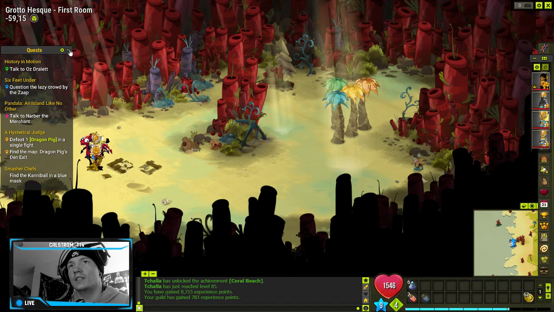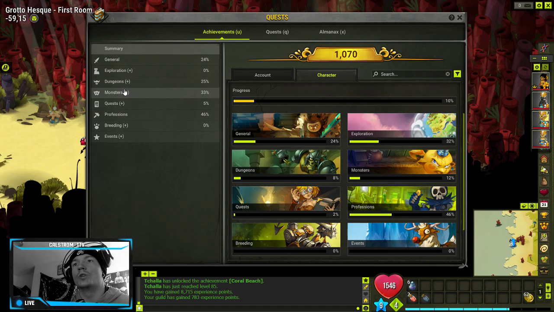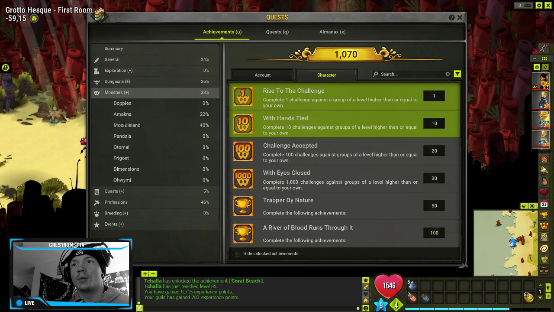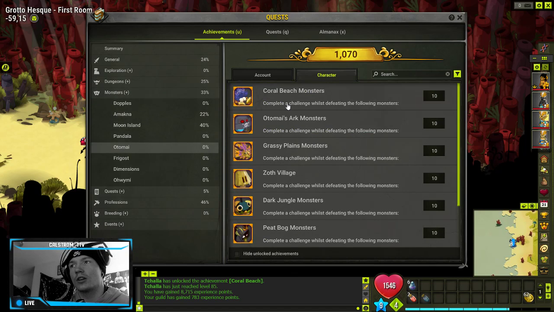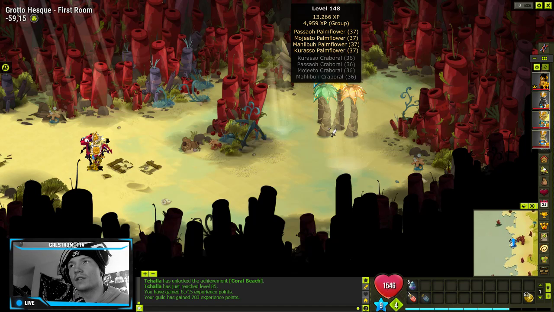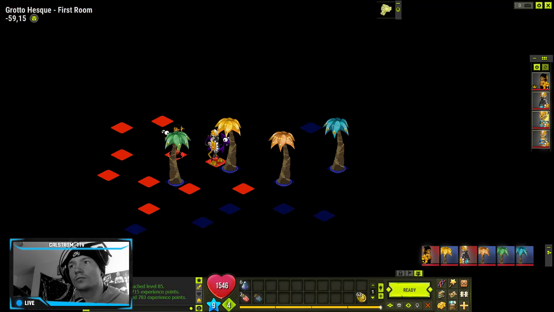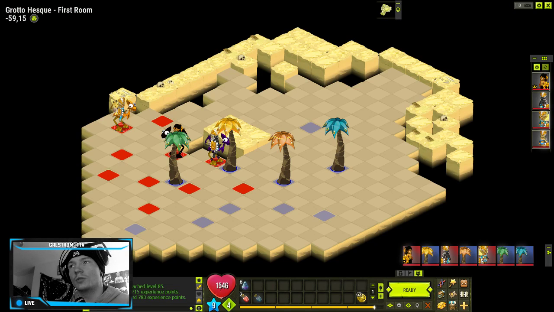And here we are. So these are coral monsters. Now, if we look at our achievements, again, we can knock out 2 birds with 1 stone. If we go on to the monsters, and down to coral beach monsters. So basically, we have to do the challenge in this mob fight to tick off some of these. I think it's 4, yeah. So we're going to try do the challenge, no matter how difficult. It should be quite easy, because these mobs are relatively simple.